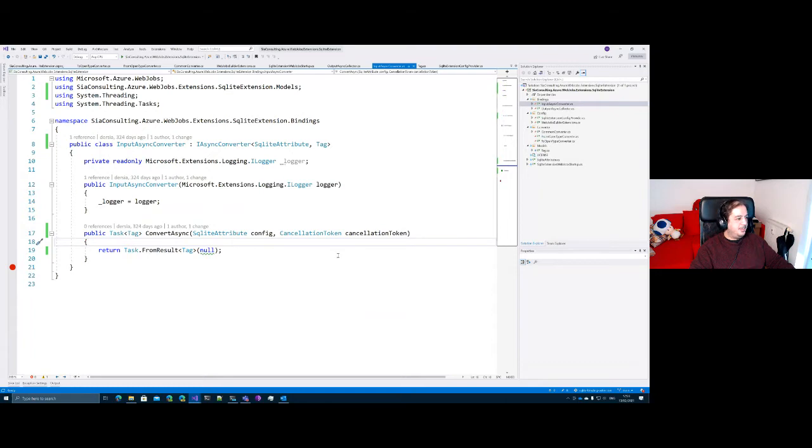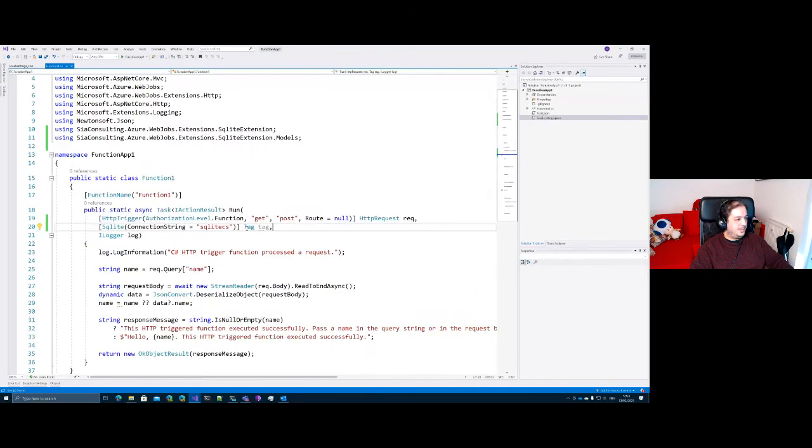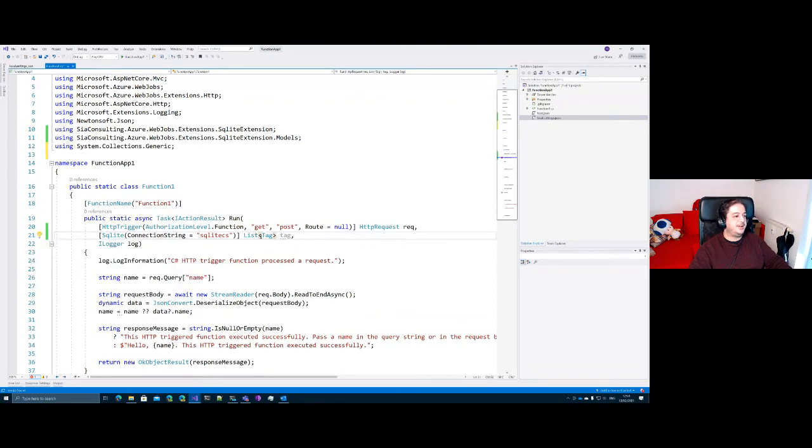But there could also be that we want to support a list of tags that is coming in. For that, we then need a converter to bind to the type List of Tag.